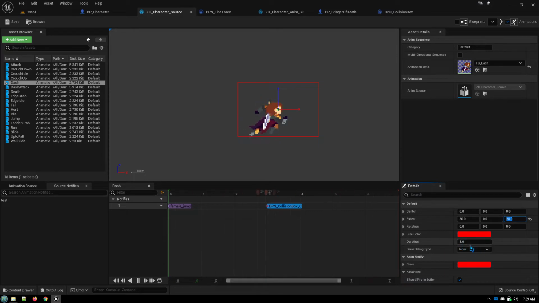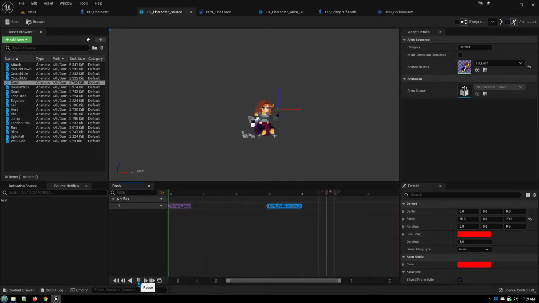And now the duration, this is a bit of a funny one. What's happening is every loop of this animation, it is firing this off. So if we pause the animation, after a second, it goes away because the duration is set to 1, which can make it a pain because if you want to focus in on a single frame of your animation and dial in the dimensions of that box, when you pause the animation, it goes away. Now you'd think, okay, well, I'll just set the duration to something really high. Well, yeah, that will make the box stay there, but the box won't update. So when you make changes, trying to adjust it, you won't see the changes.